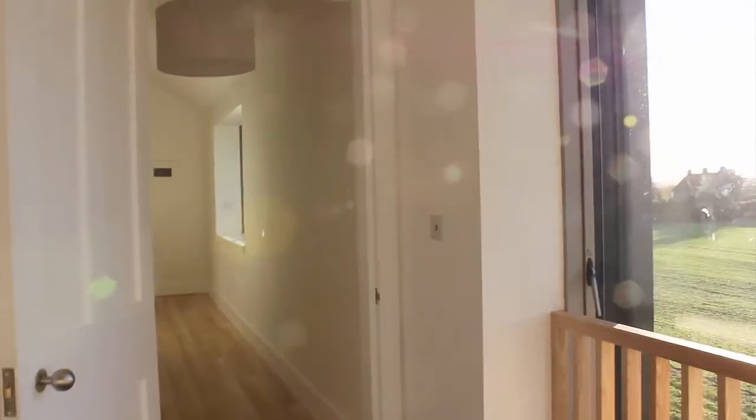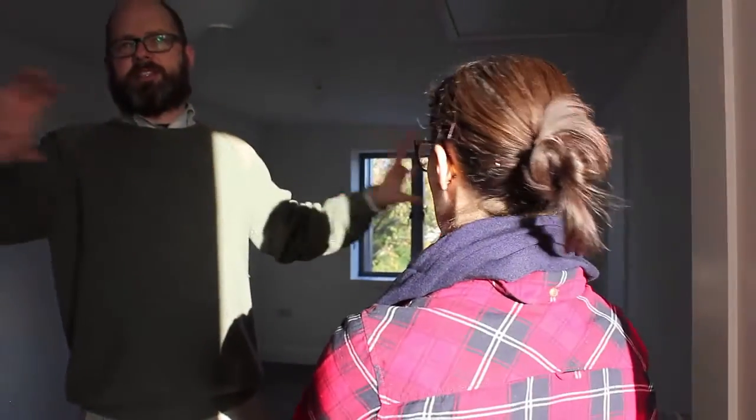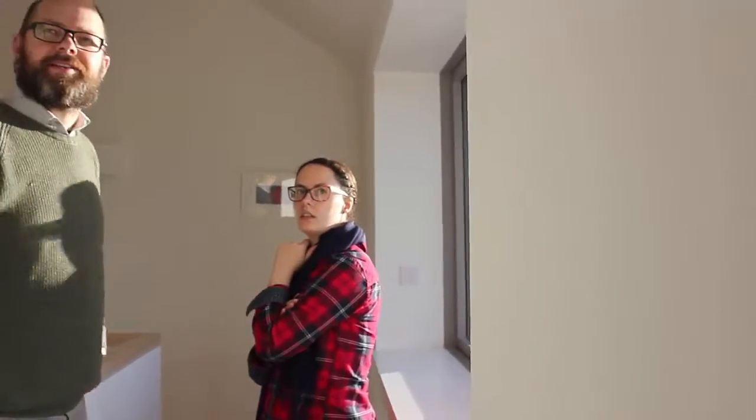I get quite excited about storage in the right places, because there's nothing worse than a lovely pristine house and then a family moves in with loads of stuff and just puts it everywhere, ruining the whole vibe. There's quite a lot of storage here already. The utility room has lots of storage, and we built those cabinets in the sitting room too. The key thing is having storage in one place - in the bedroom it's all in one place, in the kitchen it's all in one place - so you're not going to ten different places trying to find something.